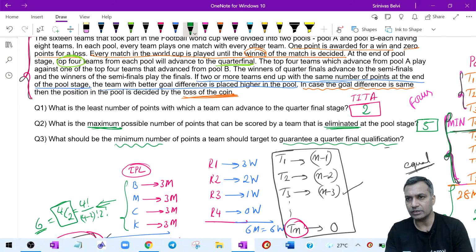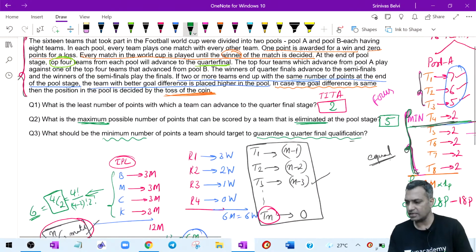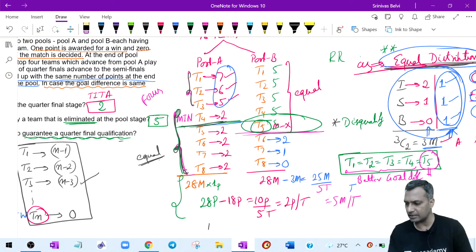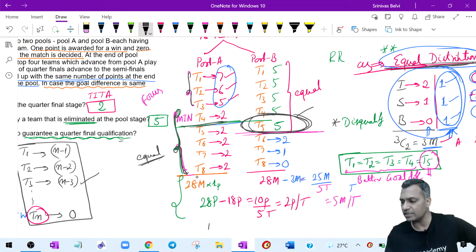See, despite doing this, again, you guys are getting the answer wrong, right? Guaranteed quarter-final qualification. See here, with 5, somebody is repenting that he is not able to make it. With this 5, I'm circling it. He's saying that, man, I should have done one better there. With 5, I'm not able to qualify, which means what?